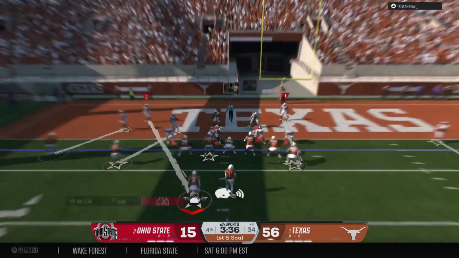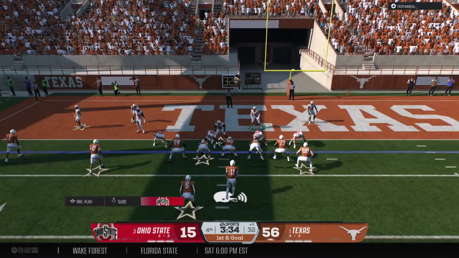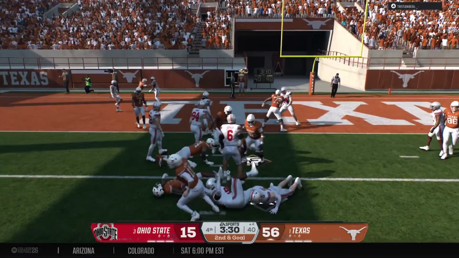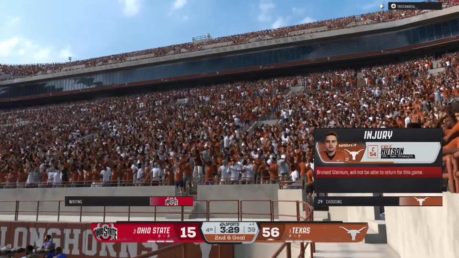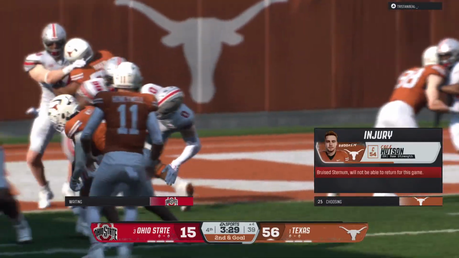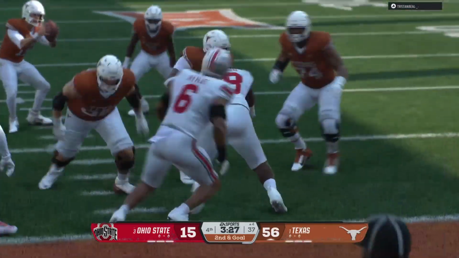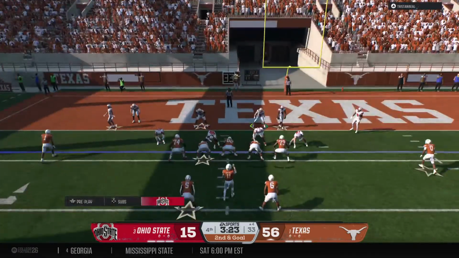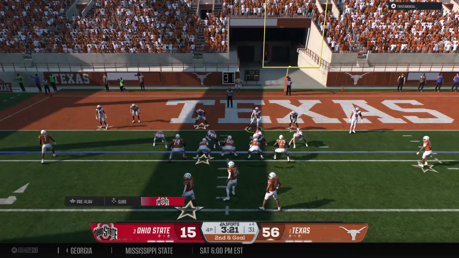Right now, the psyche of this offense is we're in control, and we can do whatever we want whenever we feel like doing it. Slams right into a wall. They've got him for a loss. Well, these obvious running situations are very tough when you're working with the lead late in the game because you know the defense is going to stack the line of scrimmage, make it as difficult as possible for you to run the football. So nice job there by the defense.